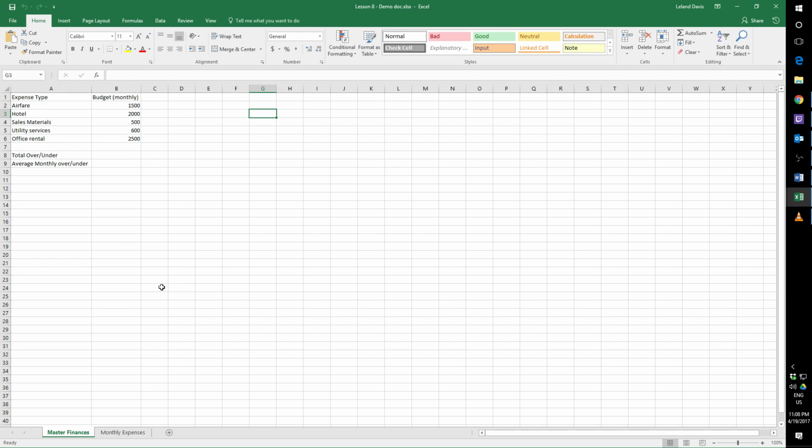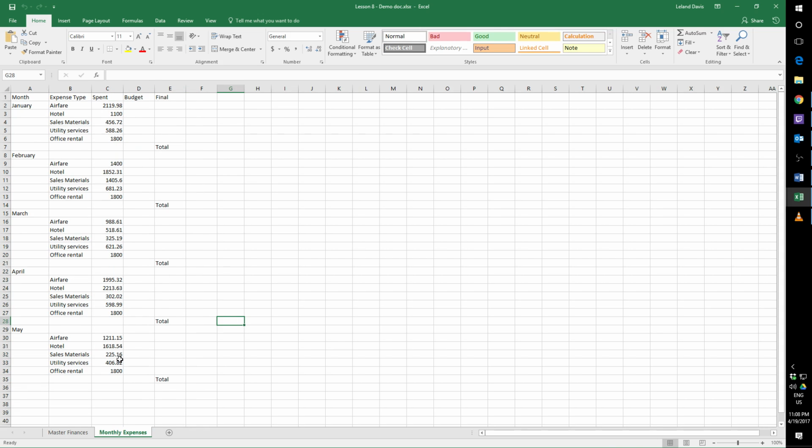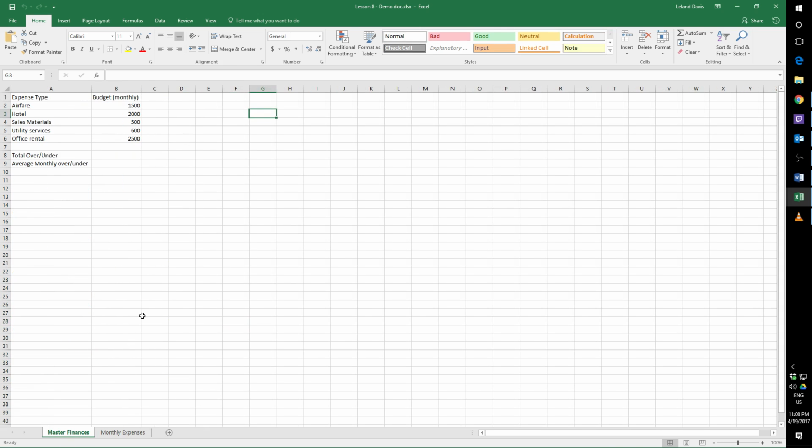Alright, Lesson 8 demo doc. What we have here is quite a smaller spreadsheet by comparison. A lot less information on it, and that is just dandy for what we want to work with, because we don't want to be typing forever, but we do need to use some repetitive information, and we do need to use multiple sheets, and we definitely need to use absolute references from other sheets. So this is great. We're going to combine some stuff.